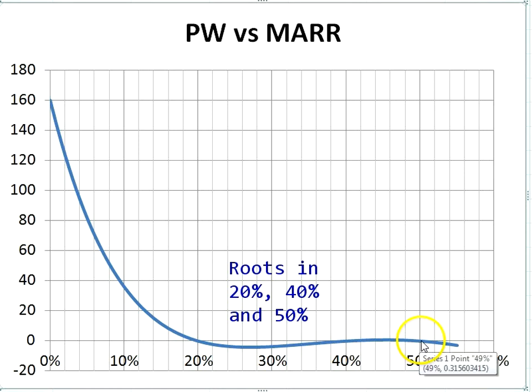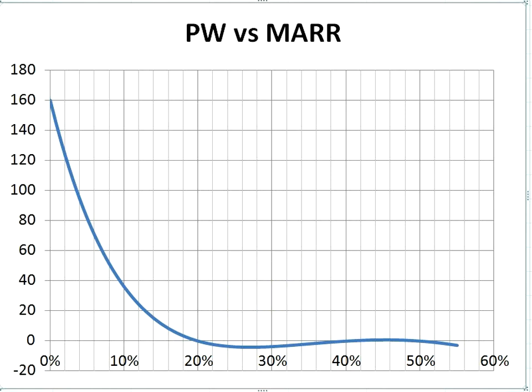So this situation makes it not very practical, not very easy to describe to an investor that the internal rate of return is at the same time 20%, 40%, and 50%, and therefore the internal rate of return might have limitations when there are changes in the sign of the cash flows in the profile.